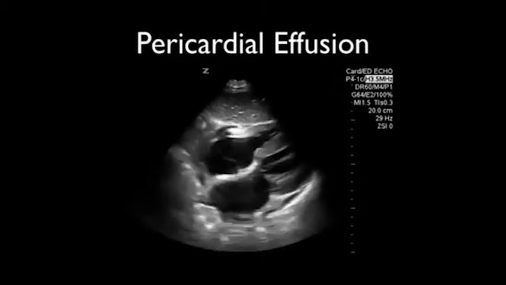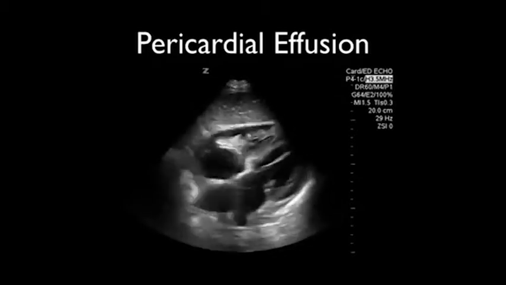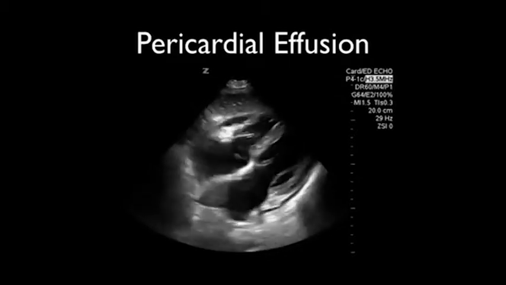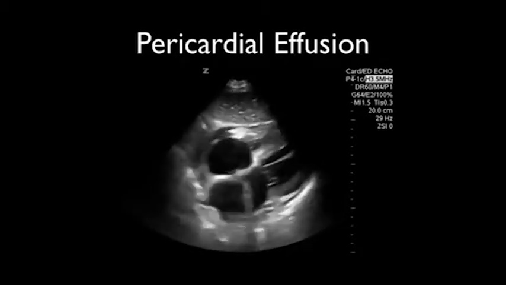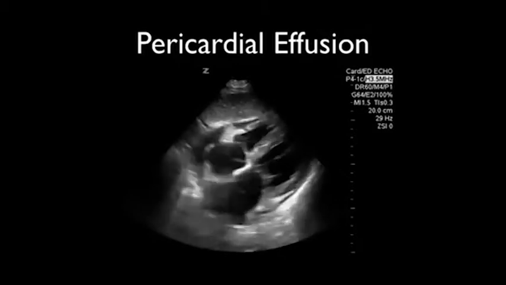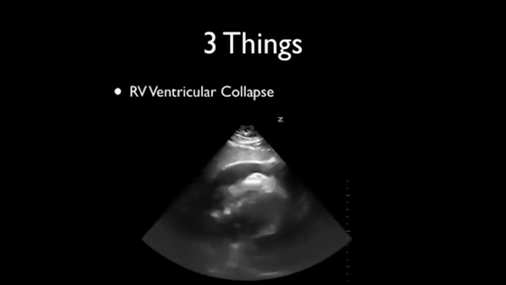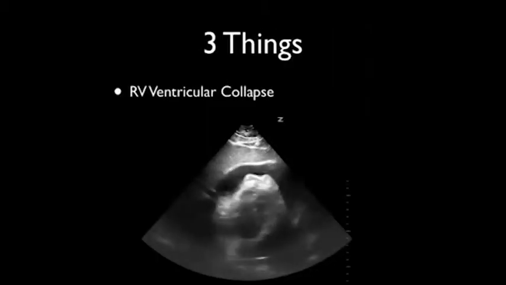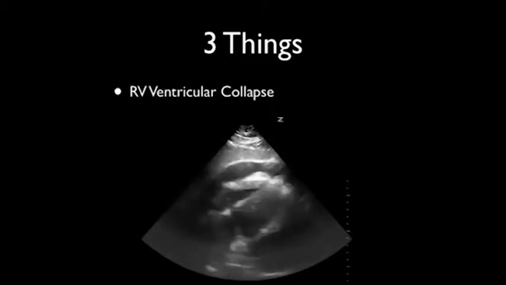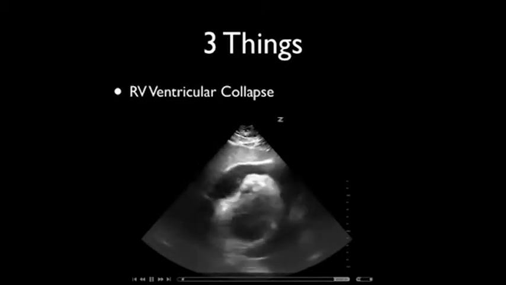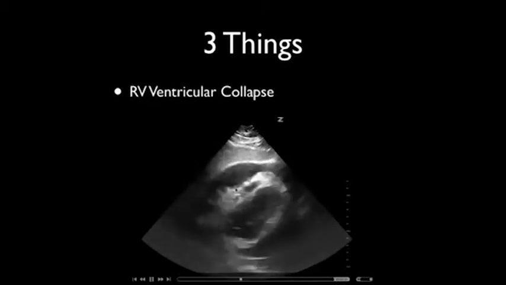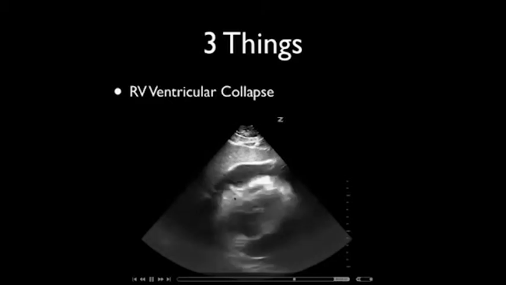Pericardial tamponade can be visualized on ultrasound, but it's not 100% sensitive, so if a patient has a good clinical presentation in the presence of an effusion, you really have to worry about tamponade until proven otherwise. When we think about pericardial tamponade with ultrasound, there's three things that we look for. The first and probably the most important is right ventricular collapse. This is an example of right ventricular collapse from a pericardial effusion causing tamponade. Here we see the free wall of the right ventricle is collapsing during diastole.